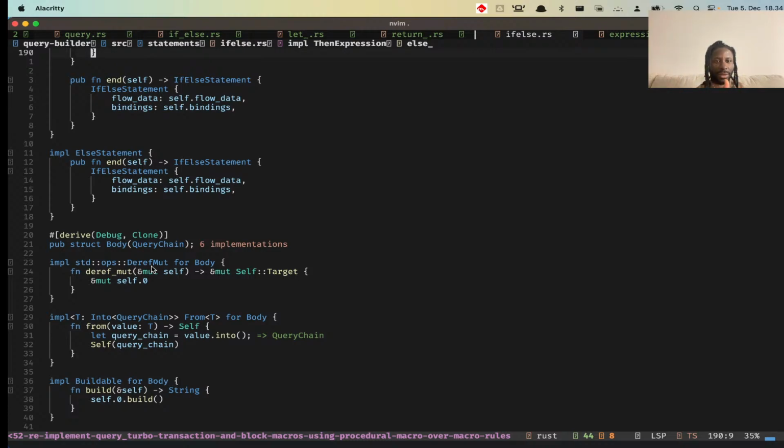And what I'm gonna do now is update the doc to show you how you can use the if macro within a query turbo block or transaction, and at the same time how you can use query chain within the expression block. So I'm gonna do those two things, then do all the cleanups, add all the tests for the scenarios I created yesterday for query turbo, I believe. Just add those more complex different test cases, and I'm just gonna wrap it up and merge this because I think we're on track to be done for alpha launch this month.